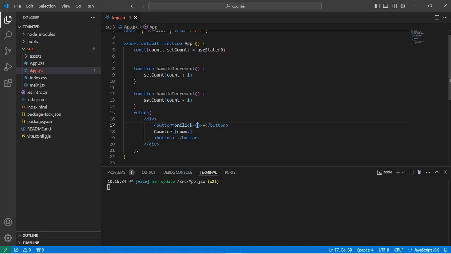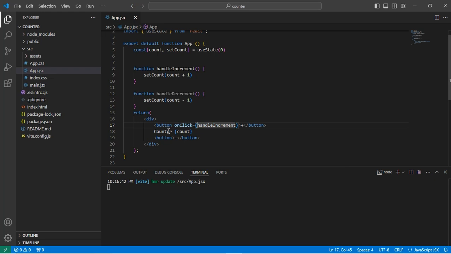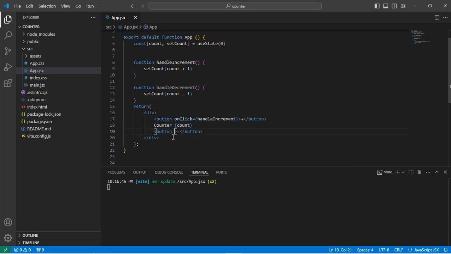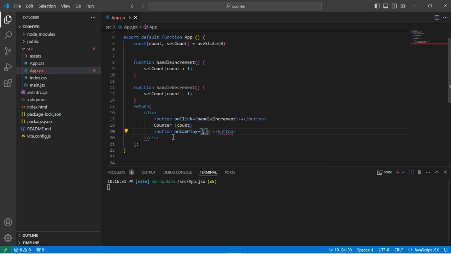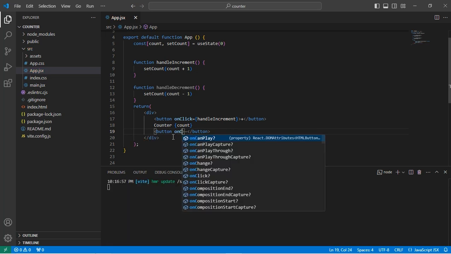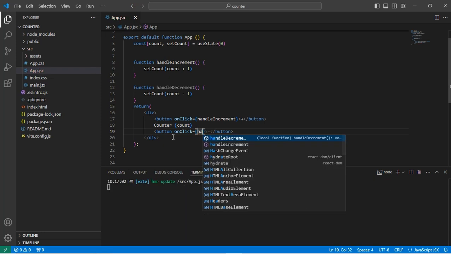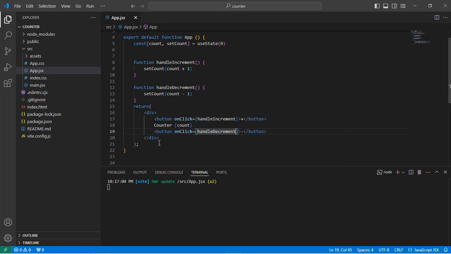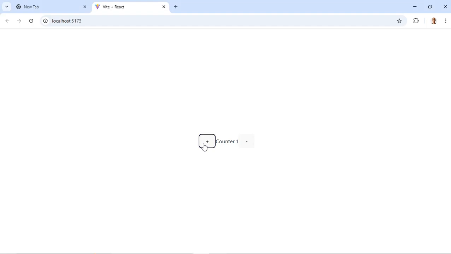Click should have handleIncrement, and here we should have onClick also, for handleDecrement. Let's test our application. You can see our counter is now working very well.